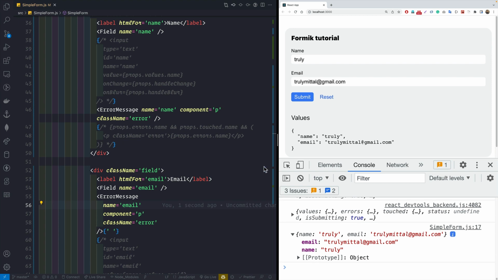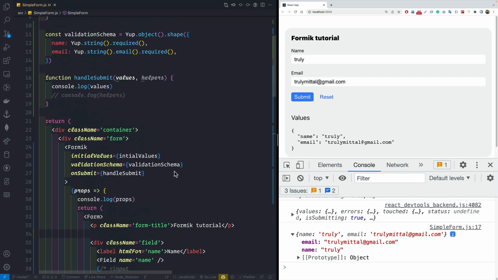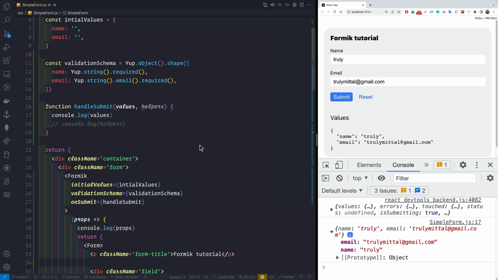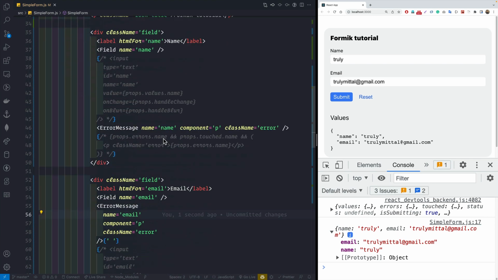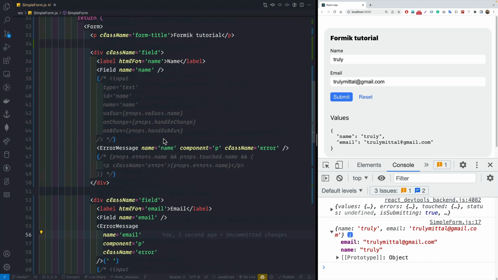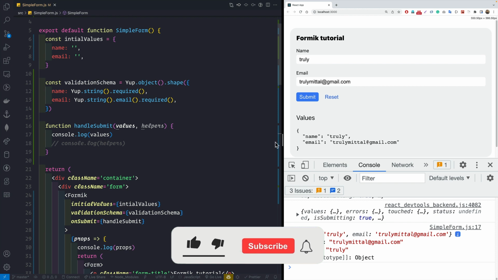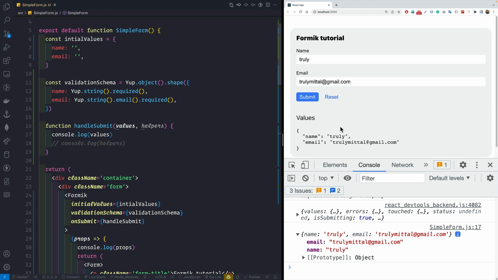So guys, this is a basic overview of using Formik inside any of your applications. I've kept this tutorial very simple so that you can get started with Formik, because there is a lot more that you can do with it. Not only this, there are checkboxes, radio buttons, and select inputs. There are a couple of things, but I've tried not to touch them because I wanted to keep this tutorial very simple for all those who want to begin with Formik.